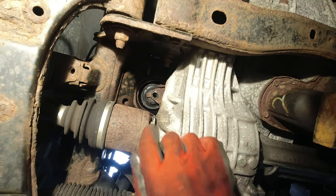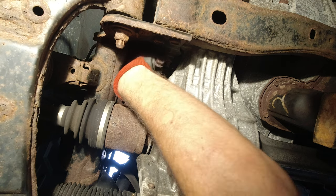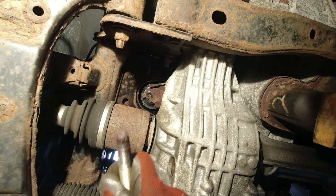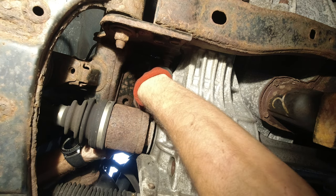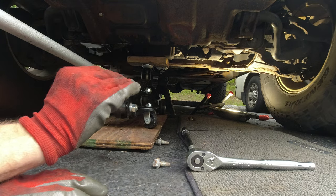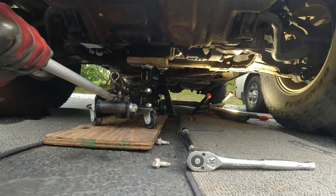I tightened up the two screws on top which are holding the bracket in place. Now we can secure this bracket with the long screw — I think that's the best way to do it. I didn't record the top procedure but it's basically the reverse of what we did before. The bolts are not completely tight yet so we still have to address that, but first I need to line up this bracket and hopefully catch the threads on the engine. Now that both new engine mounts are in place, I'm going to slowly lower the engine down just a little bit to release some pressure so we can start screwing the bolts in.